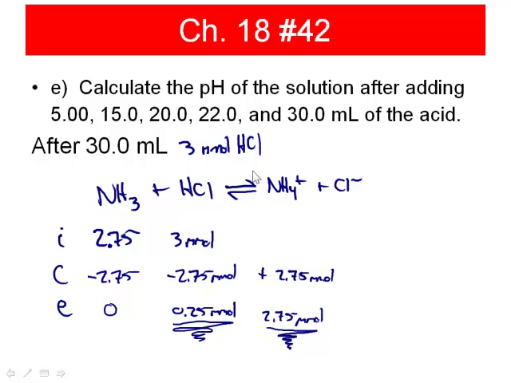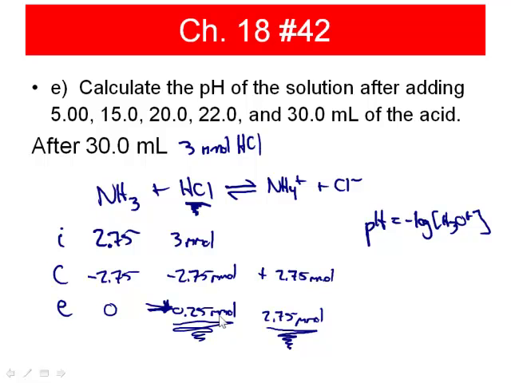Ammonium is a weak acid. HCl is a strong acid. Because HCl is a strong acid, this is going to control the pH. And while I do have this floating around in solution, this is not going to affect the pH appreciably. And so we can sort of ignore this and focus on my HCl. Okay? So if I want to know the pH of the solution, guys, pH is equal to negative log of the hydronium ion concentration. Okay? Well, this, guys, my HCl that I have left over, that's going to be the main driver of the pH. This is going to be what produces my hydronium.